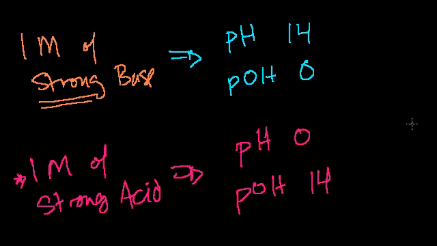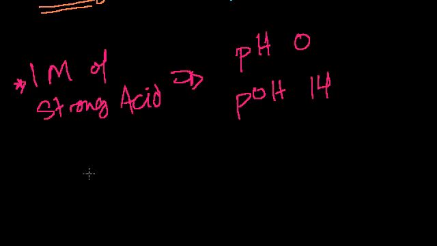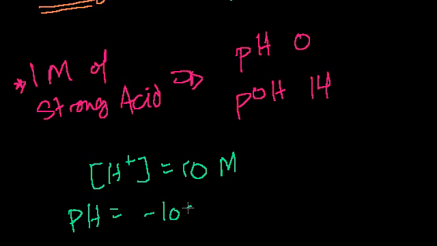If you had 2 molars of a strong acid, or actually if you had 10 molars, right? Let's say you get your hydrogen concentration to 10 molar. So if you had 10 molar of a strong acid in an aqueous solution, what's your pH going to be? Your pH is going to be the minus log base 10 of 10. The log base 10 of 10 is 1. 10 to the first power is 10. So this is equal to minus 1. So you'd have a pH of minus 1 if you had 10 molar of, say, hydrochloric acid or nitric acid or anything like that. Anyway, that's all for this video. I'll see you in the next one.